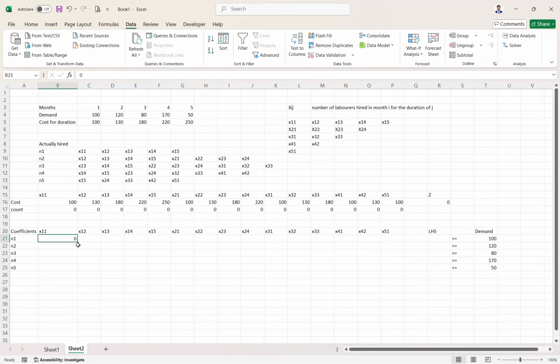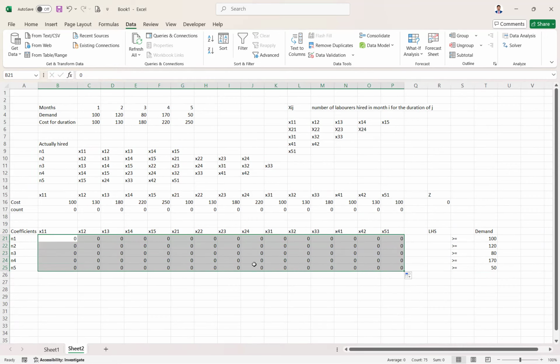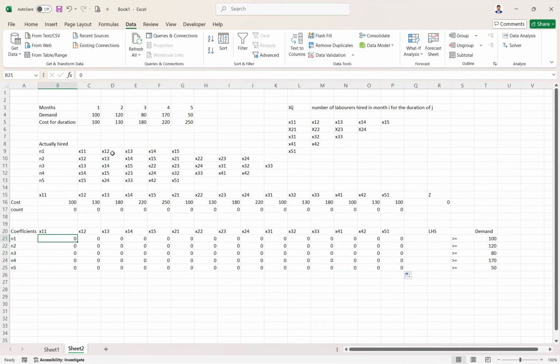Before that, let me fill it up with zeros, so unnecessary values do not take a coefficient. Here 1,2, 1,3, 1,4, 1,5. So all those I have given the coefficient. Then 1,2, 1,3, 1,4, 1,5, 2,1, 2,2, 2,3, 2,4. Then 1,3, 1,4, 1,5. Then 2,2. See, 2,1 should not get, 2,2 only should get. Then 2,3, then 2,4. 3,1, 3,2, 3,3.